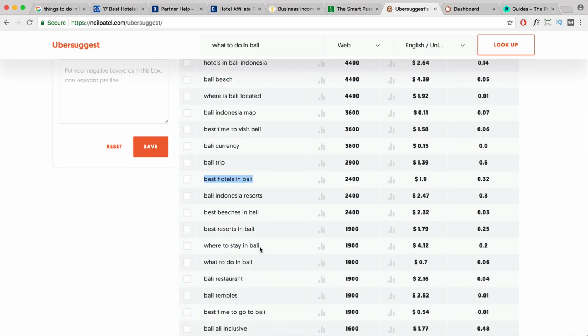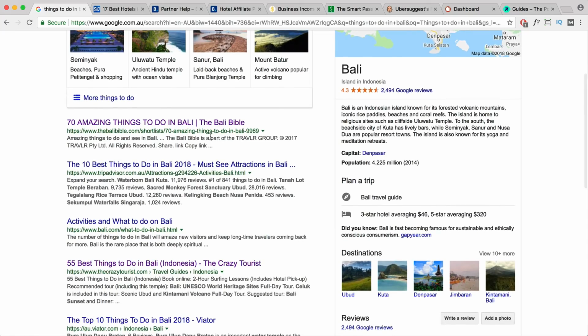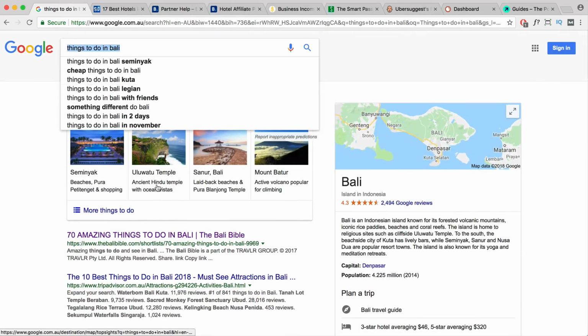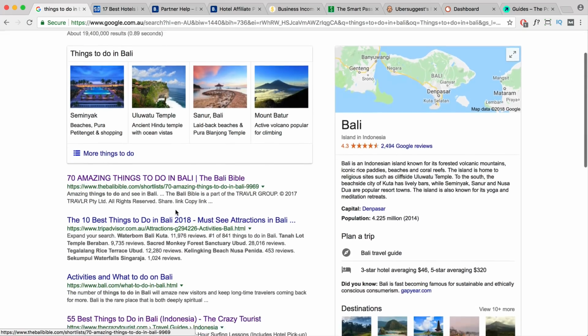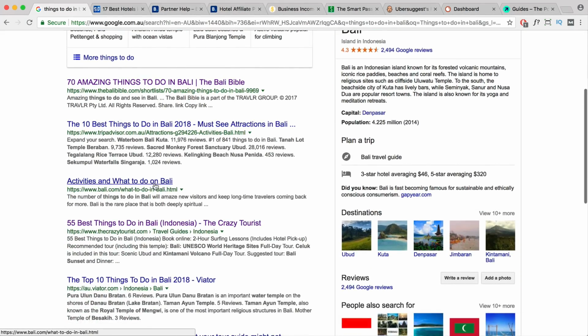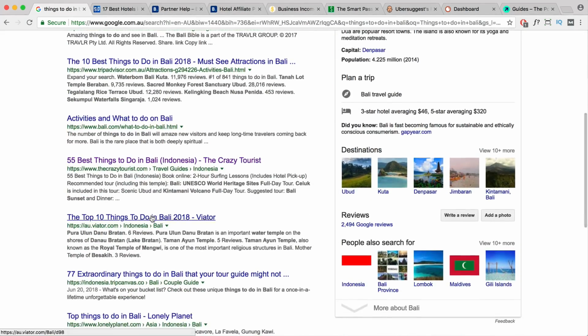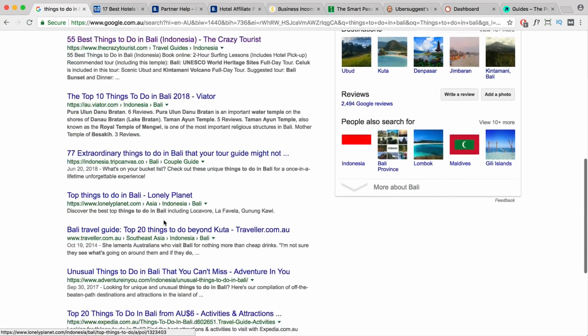So now you need to determine which keyword you should write about. We need to look at the competition first. So how do we do that? The first thing you want to do is check whether the keyword you put in here is in the title of the website. As you can see, things to do in Bali is all in the title.